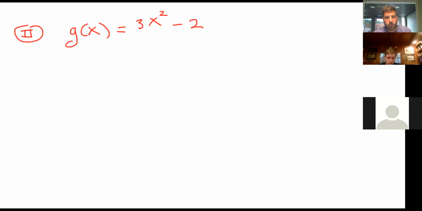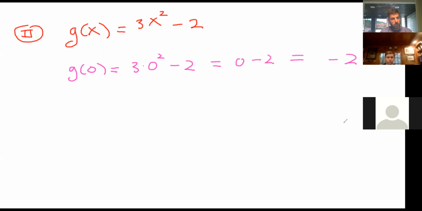So let's look at how this creature interacts with some different numbers. For example, if I plug in 0, it spits out 3 times 0 squared minus 2, which is 0 minus 2, which is -2. Some of you don't need all these steps, and that's fine, but for some of you, it doesn't hurt to see them. What if I plug in 5? If I plug in 5, I get 3 times 25 minus 2, which is 73. So we'll go a little faster.